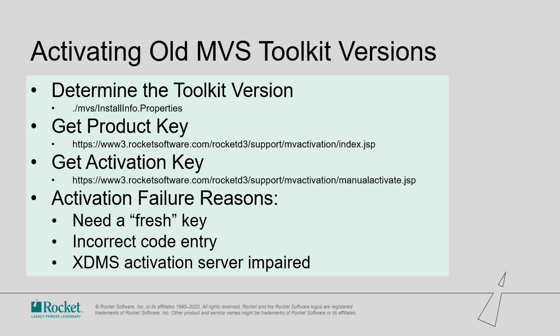The codes received could have been entered incorrectly because of the dialog's tendency to retain leading spaces when pasting keys into the dialogs. When entering these, it's a good idea to click the text box in question and hit the backspace a few times before you paste. Or our Toolkit XDMS activation server could be impaired.